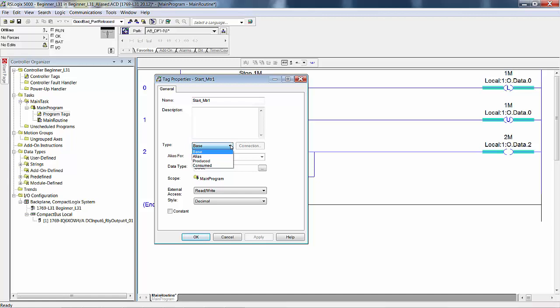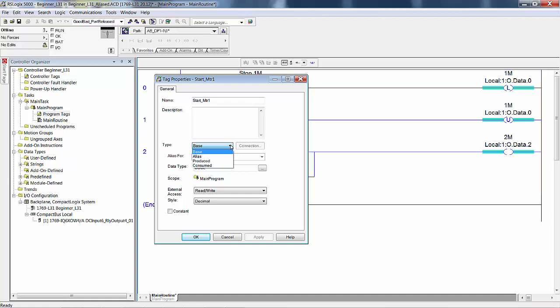Any changes here will change the tag on any instruction where it is used. So if you use this Start_MTR1 tag on 20 different instructions, anywhere that you edit it, it is edited for all instances of that tag.